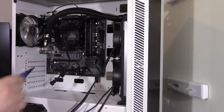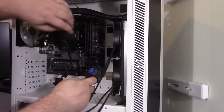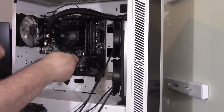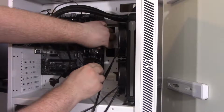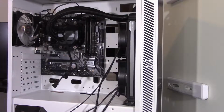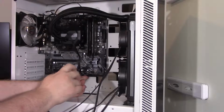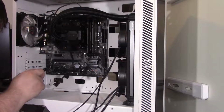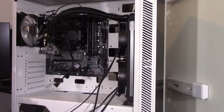So what I'm going to do is, I bolted the center one down all the way, and what you're going to notice is everything is off center because of that. So I will loosen this a little bit to allow this to shift around easier. But you definitely should always do this laying down. And the other reason is it becomes more difficult because gravity wants to pull the board down. So it's very important that you are very careful, because you want to make sure all these line up fine.